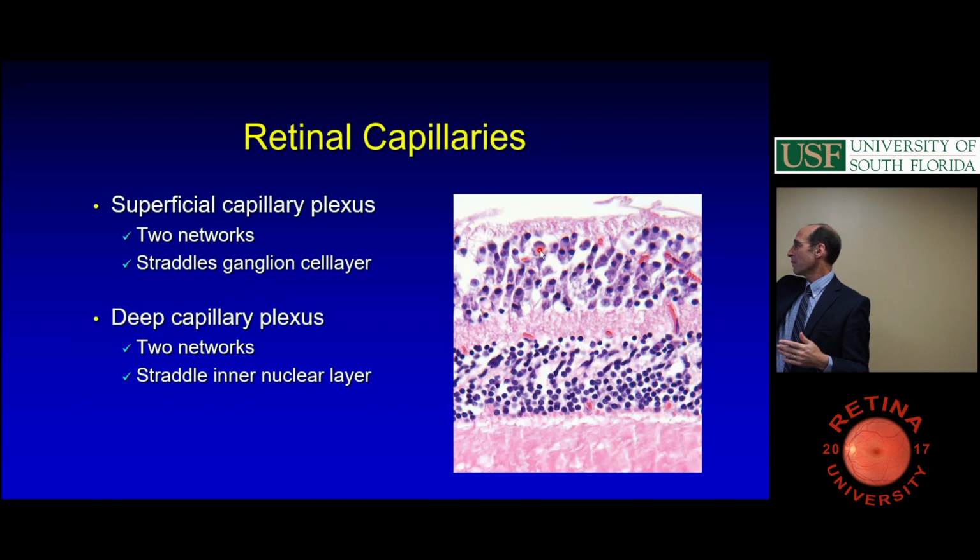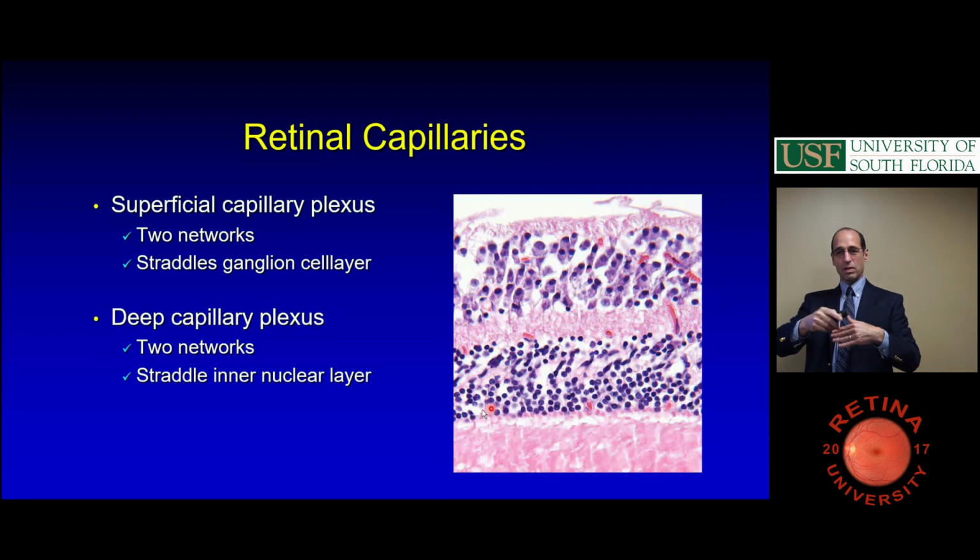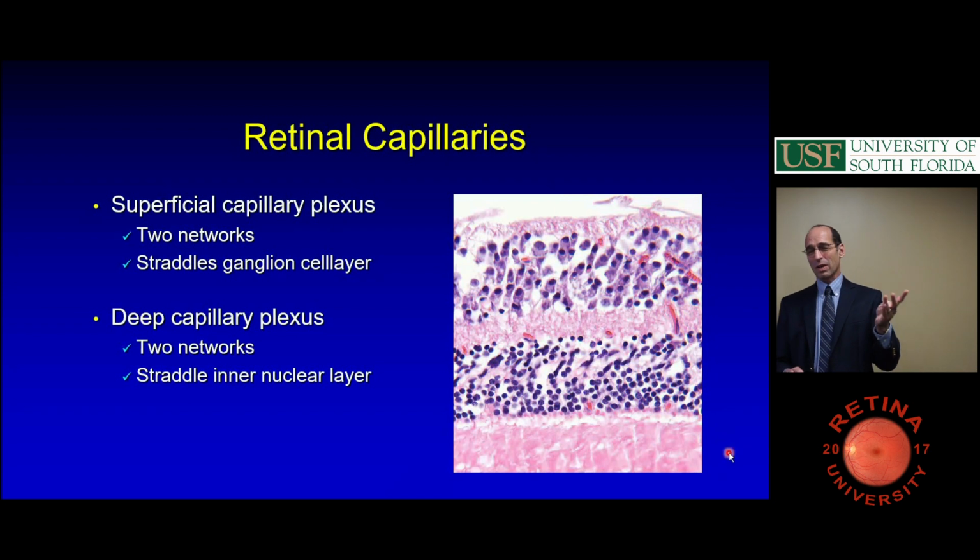If you look on the top and the bottom, not so well here, but here you can definitely see top and bottom. So you've got these 2 capillary networks sort of surrounding the nuclei, which is where there's probably more demand for energy. And then you have no capillary network other than these 2. So that's why I always find it interesting. When you look at the exudates we saw in that case, things tend to pile up not in these 2 layers. You tend to get edema in the, so this is your internuclear layer in the middle.